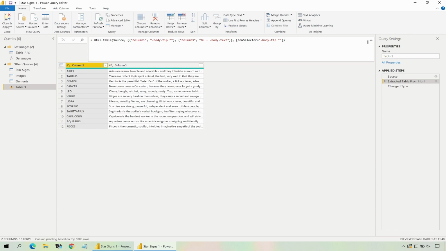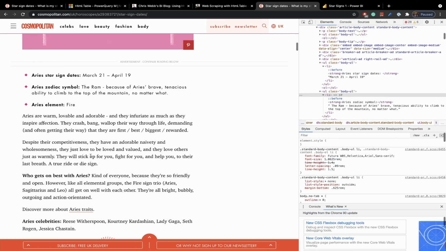So that gives me column 1 and column 3. But column 3 doesn't give me the entire text. So for example, if I go back here, column 3 is giving me only this information, but not the rest of the information.